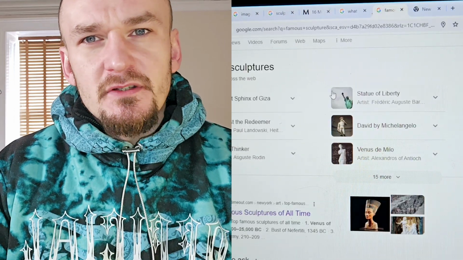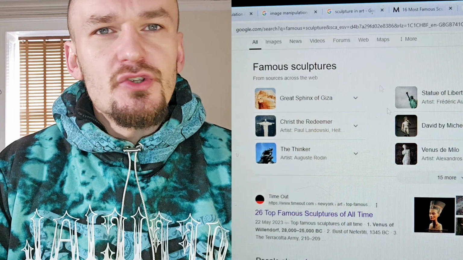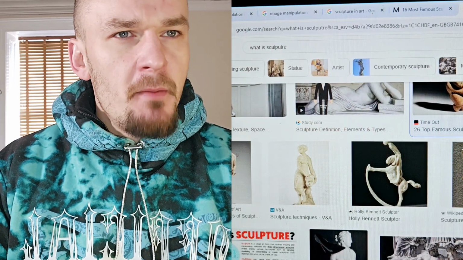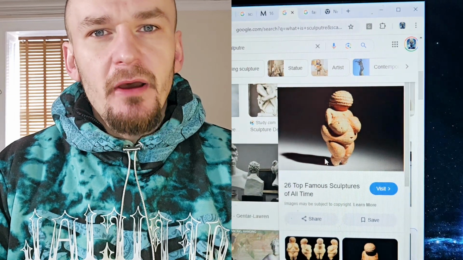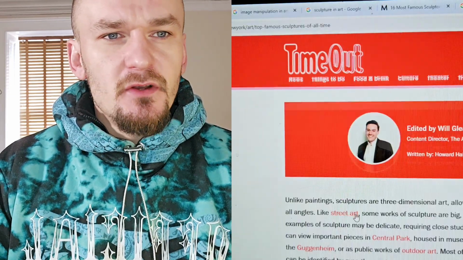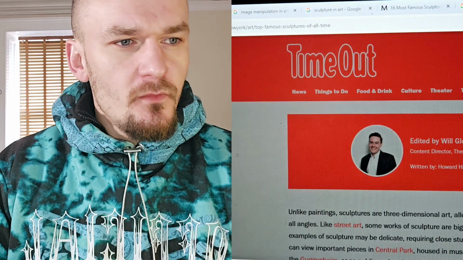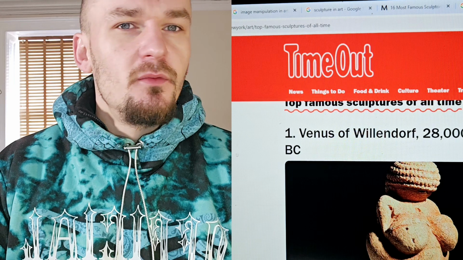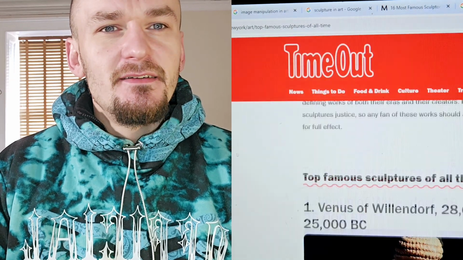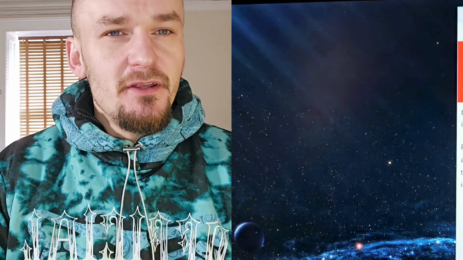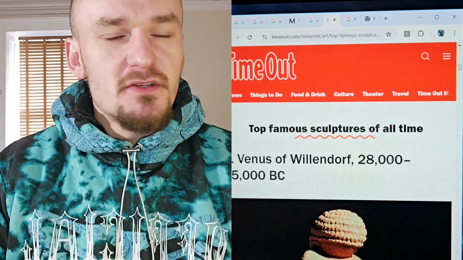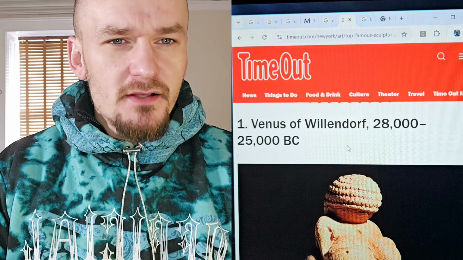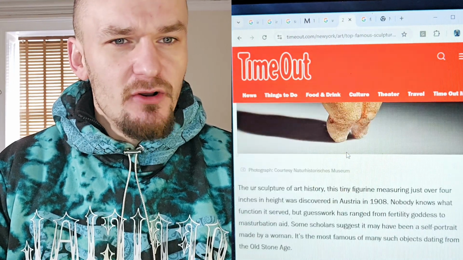A couple of famous ones, let me just show you. This piece here, I remember in college learning about this piece, and this is a very famous sculpture, and it basically embodies the woman's body, Venus of Willendorf. As you can see, according to this, and obviously we never know if it's completely true, but let's take it with a pinch of salt, it says 28,000 to 25,000 before Christ, so 27,000 years ago, roughly.